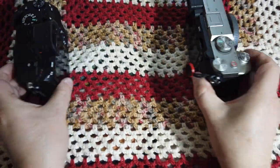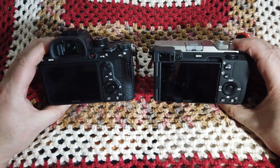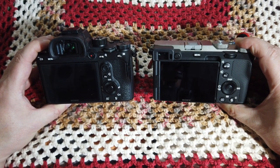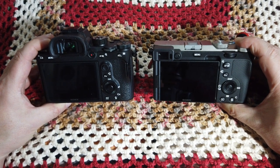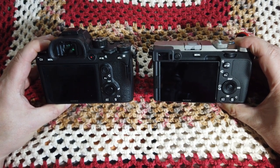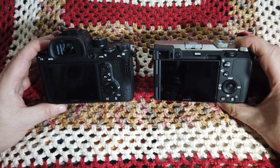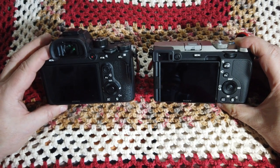We move around to the back of the cameras, which is probably where there's the most difference, really. If you look here, you can see that the A7C has the viewfinder off to the left, which is not good for us left eye shooters. But anyway, that's just how that is. There's a control dial on the back of the A7C, the joystick on the A7R3, and pretty much everything the same. Some things are different, so there aren't as many function keys clearly on the A7C. That's not what it's intended for. And also you can see that there's no real eye cap on the viewfinder.